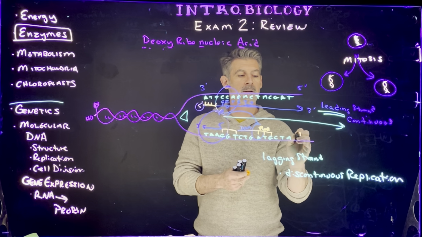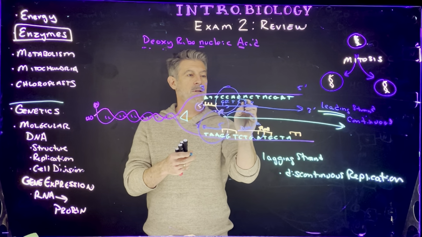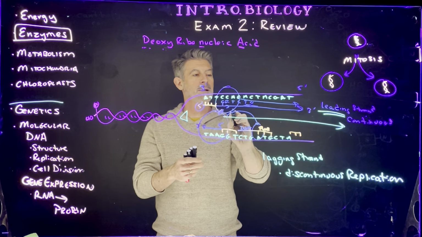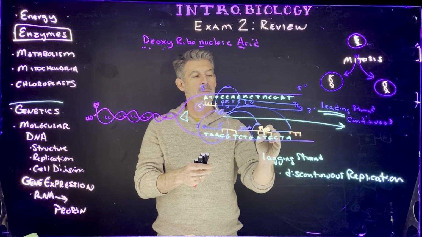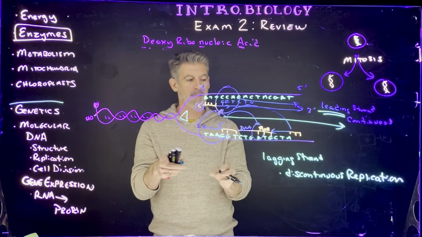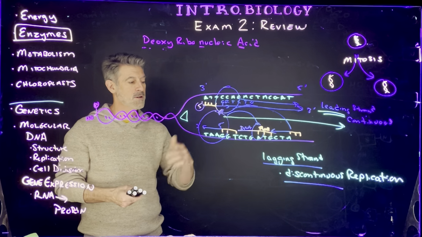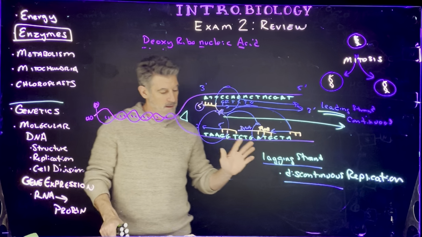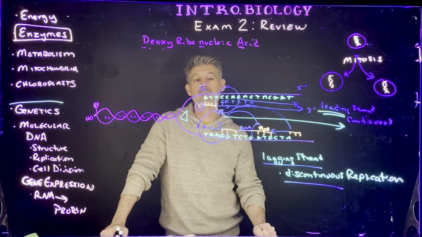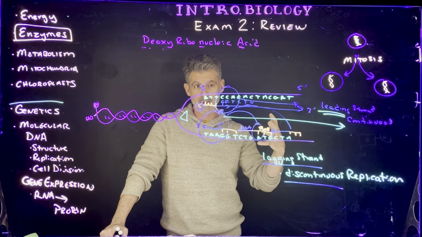There'll be another RNA primer. And then as this one's just working continuously, non-stop, continually going, this one has to keep jumping and then making piece after piece, like that. That's what we call the lagging strand, discontinuous replication. There's more detail in the lecture. There's stuff in your book. There's a couple of video links and animations to show the process. But what you need to take away are some of the terms, really specifically, of the process.